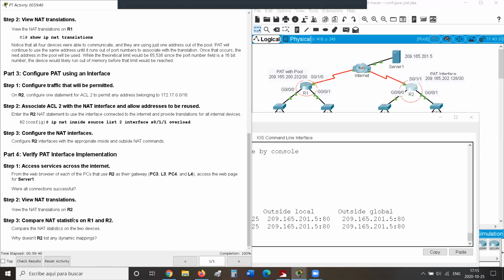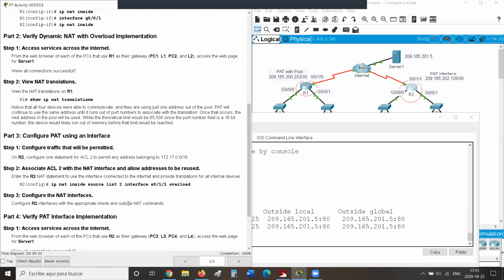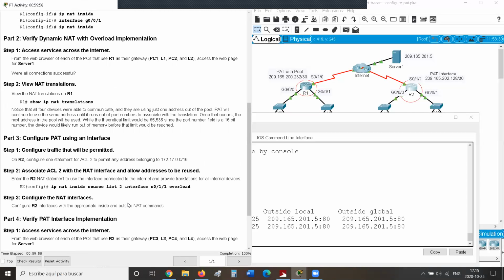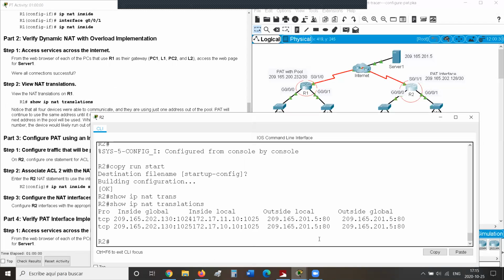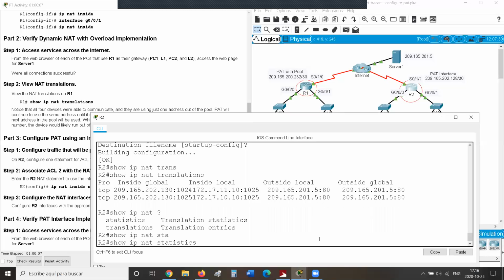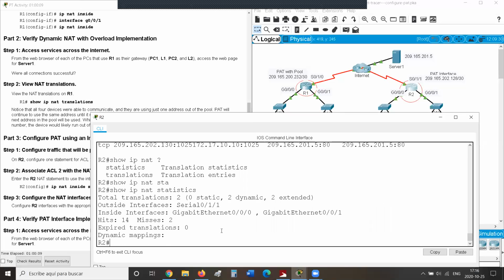Ethernet translations. We get statistics. Show IP NAT statistics. So why doesn't it show?